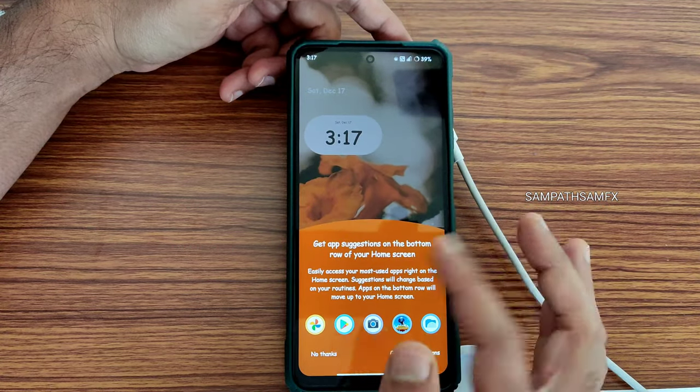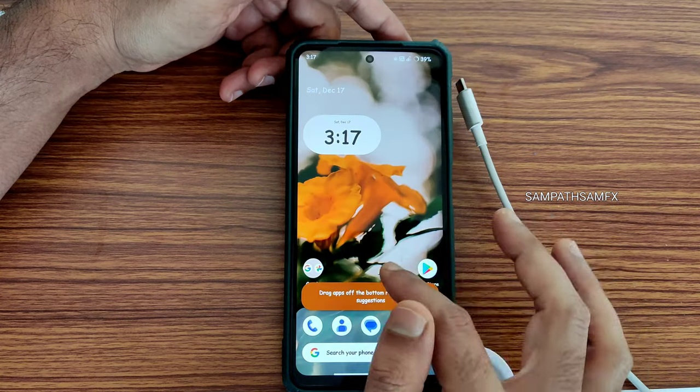Do you need any app suggestion? No. If you want, you can enable that.